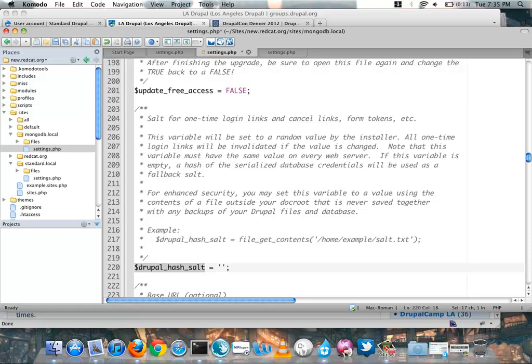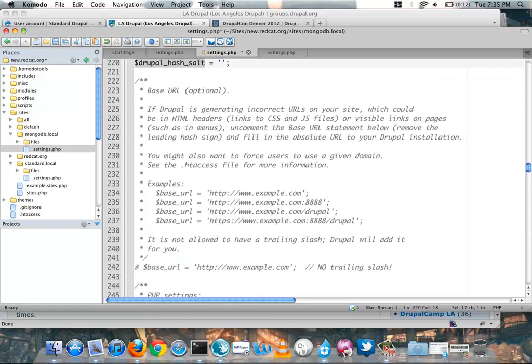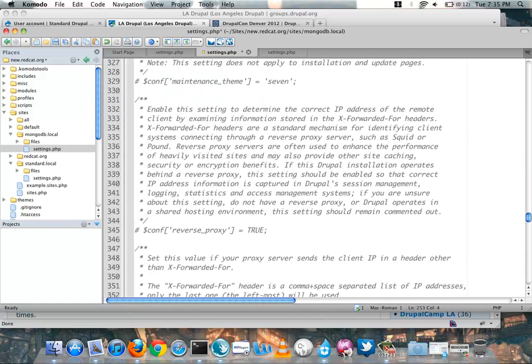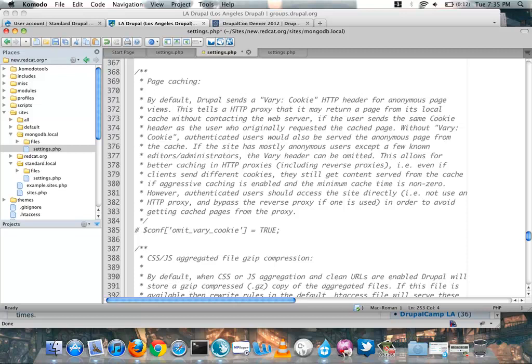Well, basically, a salt is something you combine with another user-specified password, and then you hash that. So when someone's trying to get into your site, they can't just use a conventional rainbow table attack and try to guess what the password might be. It's a little bit more difficult in that case. And it's probably one of the other changes in there. Aside from that, a lot of it is still the same. You can still use a configurations array to override any settings that might otherwise be in the database.